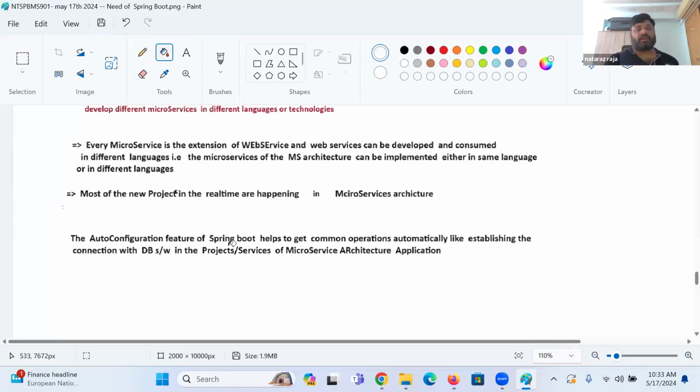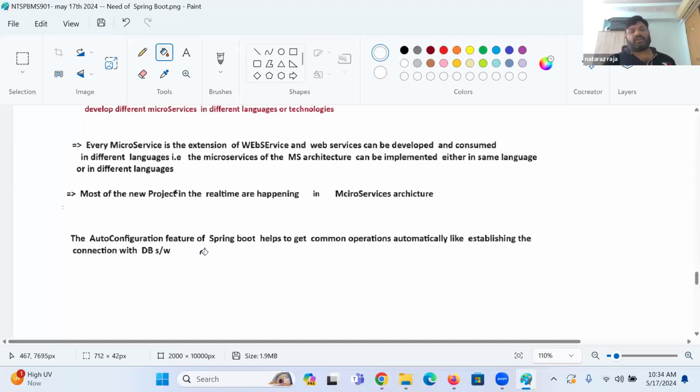The auto configure feature of Spring Boot helps to get common operations automatically, like establishing a connection with the database software in projects or services of a microservice architecture application. Let me give one more interesting step.